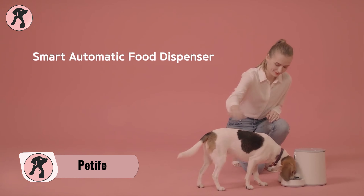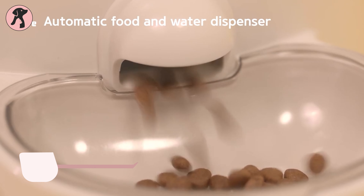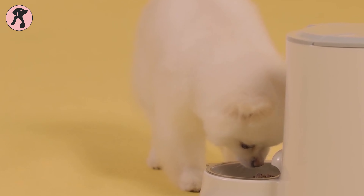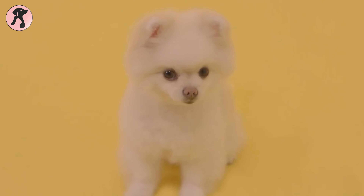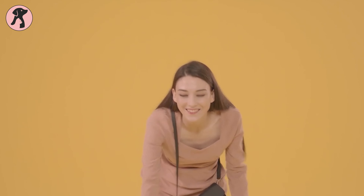Constantly forgetting food refills is going to be a thing of the past as PetLife has the solution for you. It has both the water and food dispenser together to cure your pet's hunger. When you're not at home, you can just pull out your phone to refill their bowl and even talk to them through the PetLife app. So whenever you come back home, there will be a happy fur ball waiting for you.